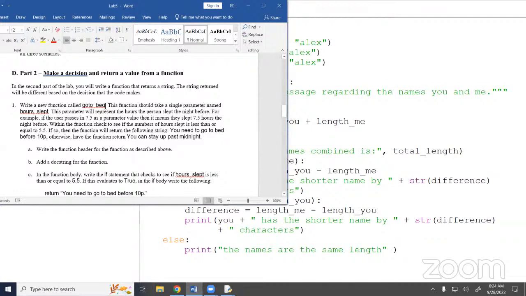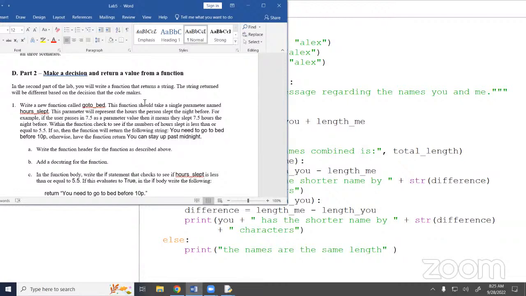So we're going to write a function called go to bed. This function should take a single parameter named hours slept. This parameter will represent the number of hours the person slept the night before. For example, if you give it 7.5, that means you slept 7.5 hours the night before. Since it will take a 0.5, that means we're going to be dealing with floats, right?